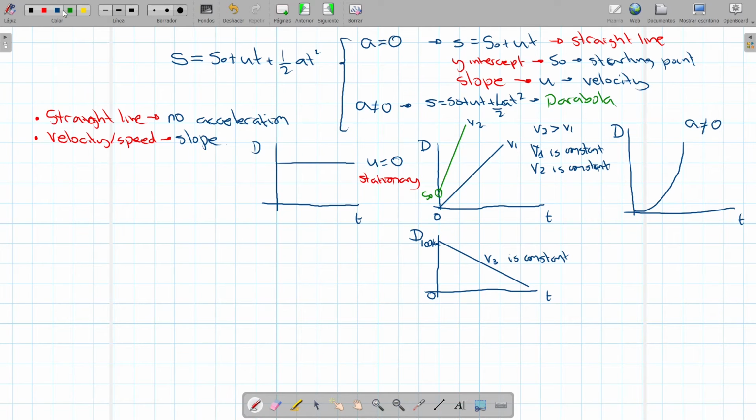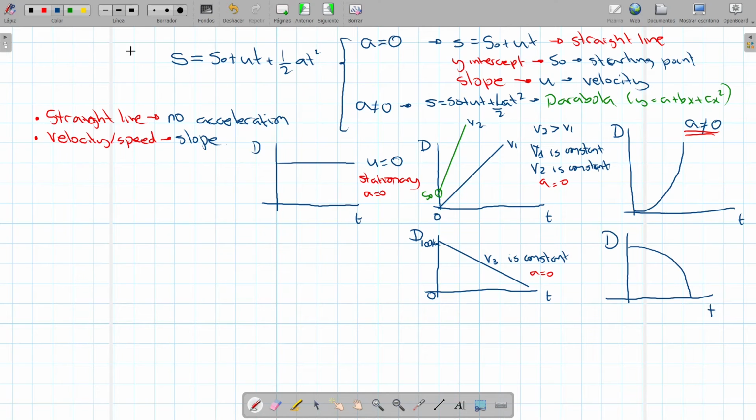Okay, so remember that a parabola can be written as y equals a plus bx plus cx squared, and that's a parabola. Okay, so if it's a curve in a displacement or a distance time graph, it means that you have acceleration, that the acceleration is not zero. In the other straight line graphs, here acceleration is zero, acceleration is zero, and acceleration is zero. But in this one, it's not zero. Okay, and you can have obviously a positive acceleration or a negative acceleration. Okay.